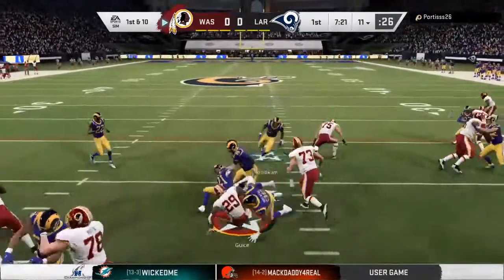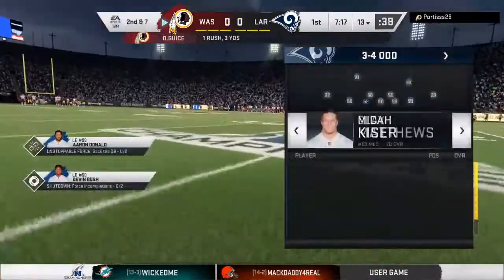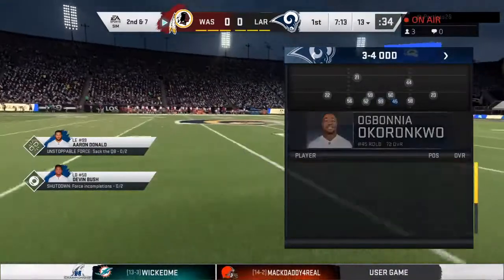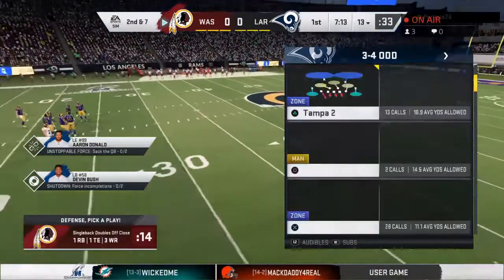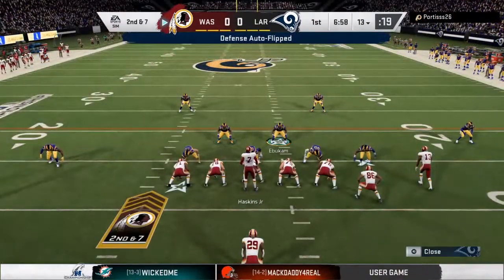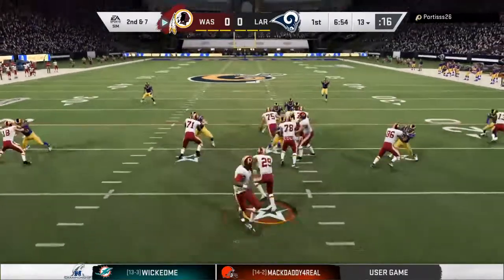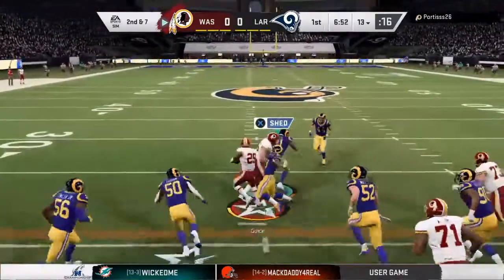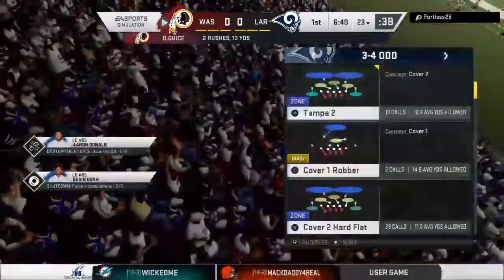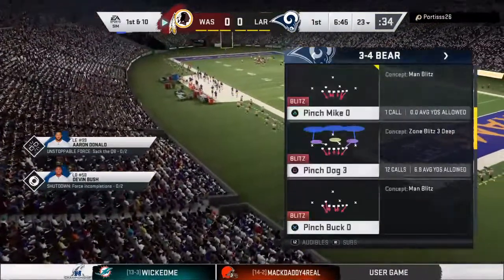First carry for Darius Guice. And he'll take this one only up to about his 13-yard line. Michael Brockers is in on the stop. They tried a quick hitter inside, but that one was swallowed up because what they're hoping is those big defensive linemen will take the bait and move laterally and open up a crease that they can run through. Didn't happen on that play. On the ground, it's Guice. And he's brought down, but not before they get it across the 20-yard line. 10 yards there, good for a Redskin first down.